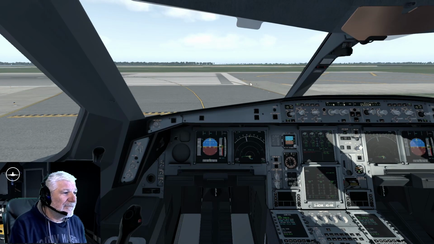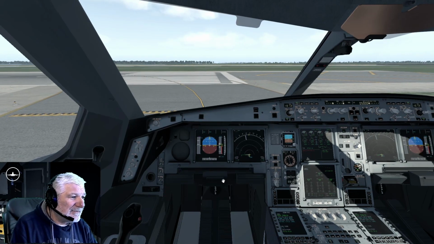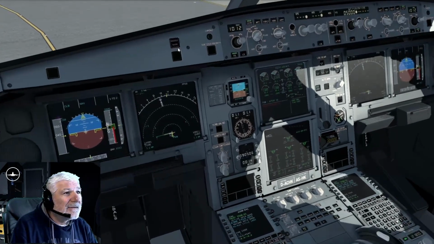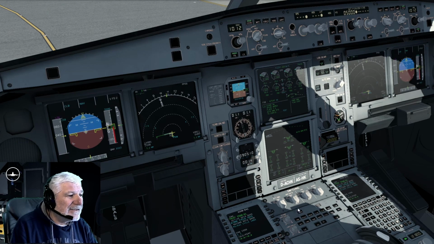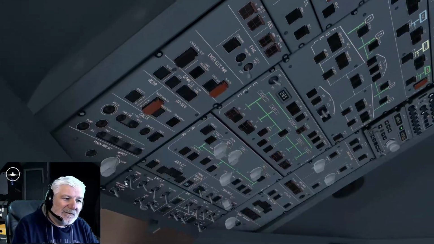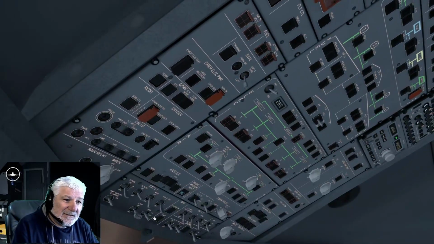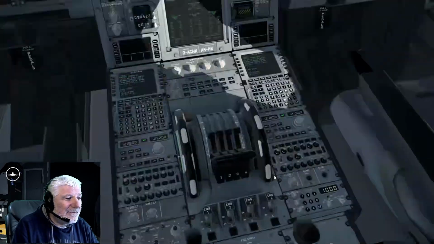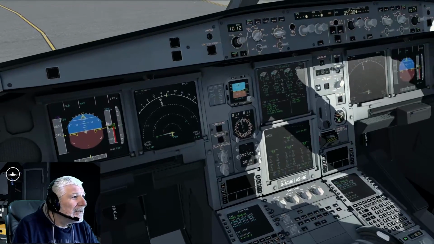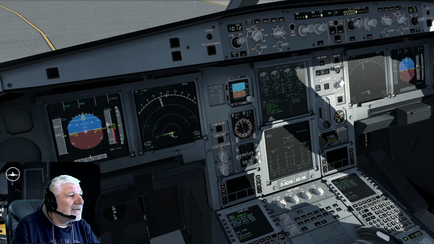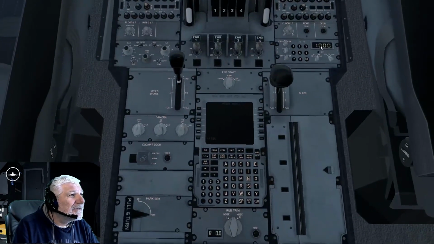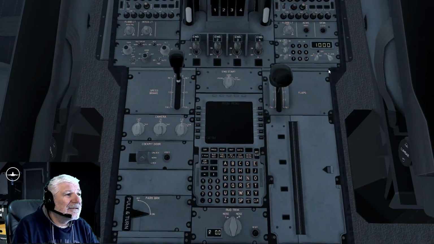Yes, this is also happening because the thrust was already set. So we do a takeoff config test. All right, so takeoff config test, ICA memo, takeoff config normal, no blue. This is set up correctly. We have the light switched on. RTO is set. Transponder is 1000, so this is done correctly.